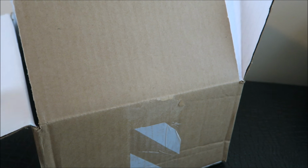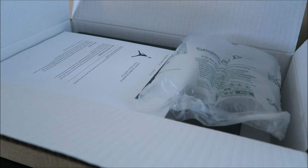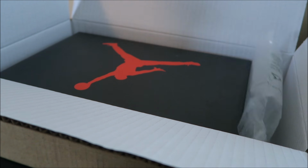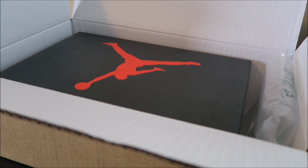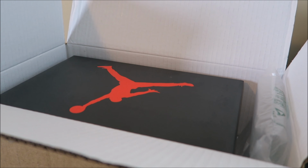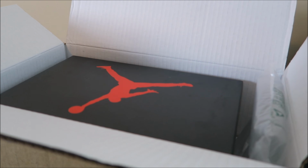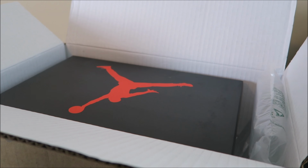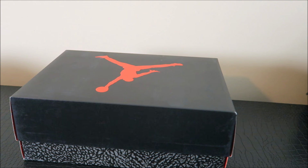I got a new package from Nike.com. And these are the True Blue 3s. A lot of people have been complaining about the quality. The pair I reviewed was pretty decent. If you watch the video, I don't see any issues with it, and no one really left comments saying they had any issues with the pair I was reviewing. I'm not going to take away what other reviewers or people on Twitter, Facebook, Instagram have said. So that's why I wanted to check out this fresh pair that I got over at Nike and see what the deal is.